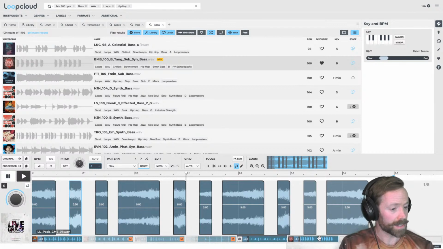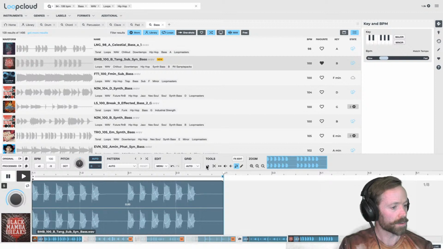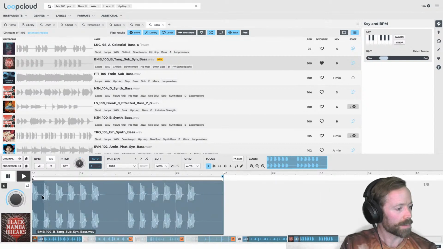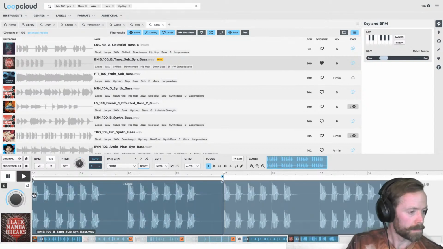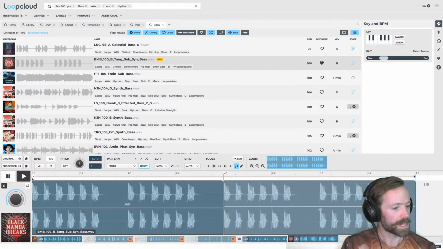And then for a bass, let's follow that same pattern as well. This one is 2 bars long already, so I'm just going to drag it over here and do the same thing, drag it out to a 4-bar loop, and then take the pitch and take that up by 3.